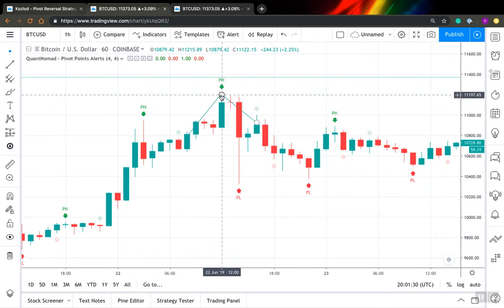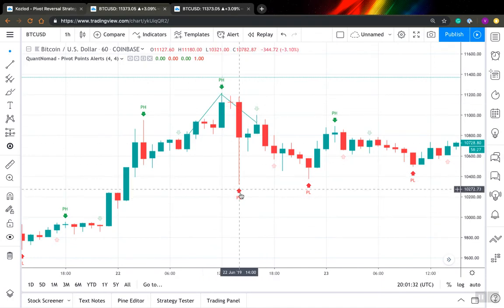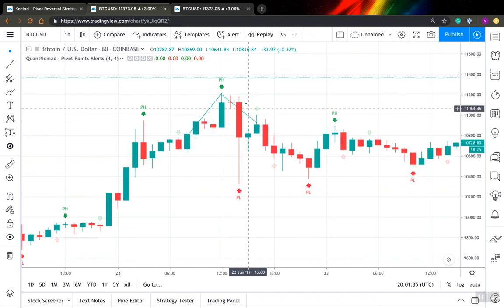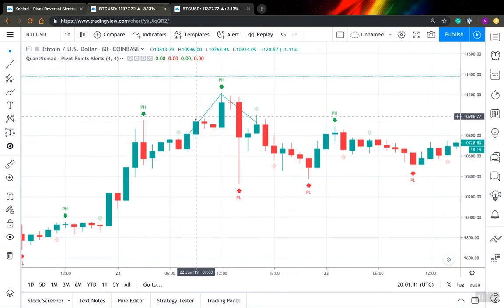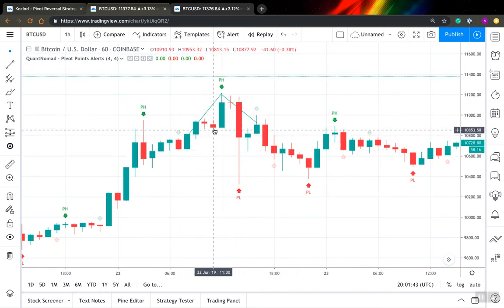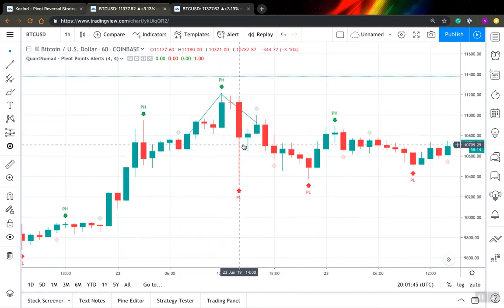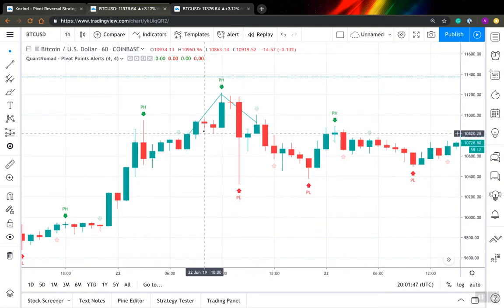So the concept is very simple, and the same concept with pivot low. You have a bar and you need to find few bars on the right with higher lows and few bars on the left with higher lows as well. So that's it. This is how pivot points work.